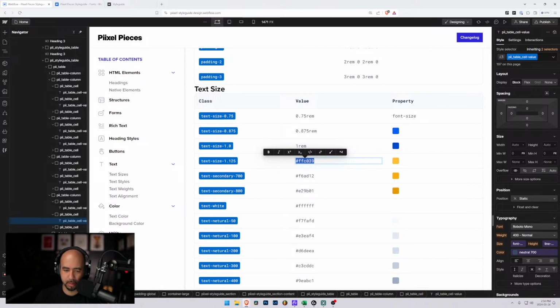Okay, so this is basically when the body is set to 16 pixels. This is 16 pixels. This is 18.